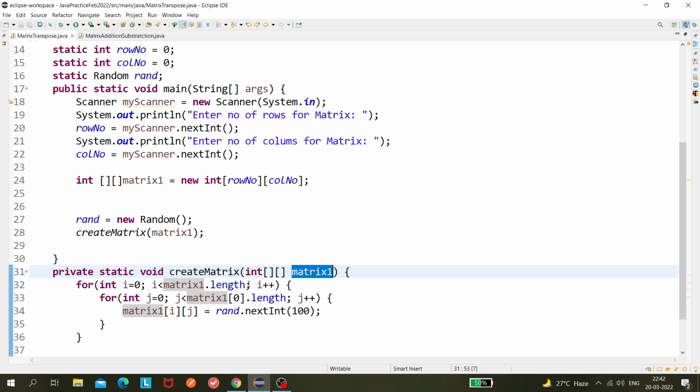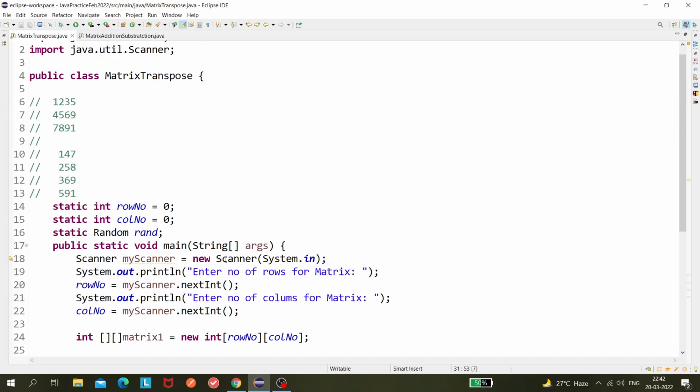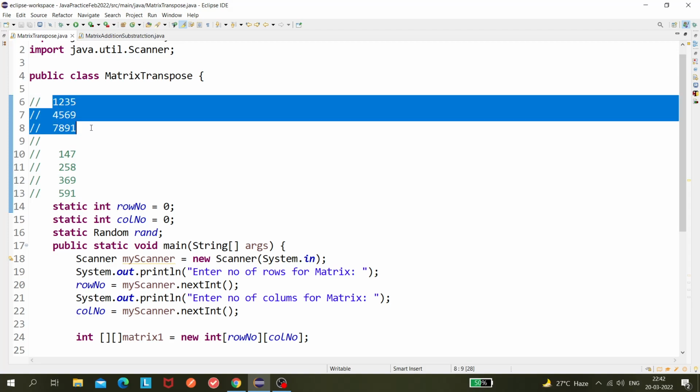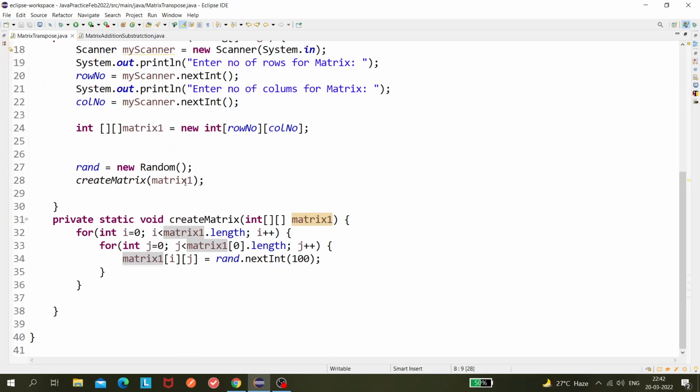Matrix 1 dot length returns the number of rows of that matrix. So let's say this is the matrix which we are sending. Here the number of rows is 3, so matrix 1 dot length will return 3. So i less than 3, which is row, and j equals 0, j less than column number.